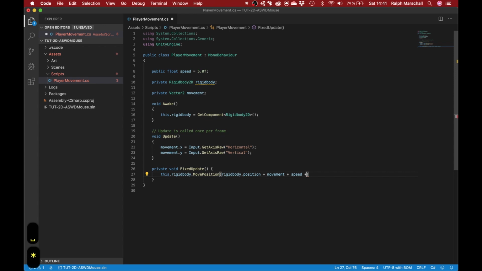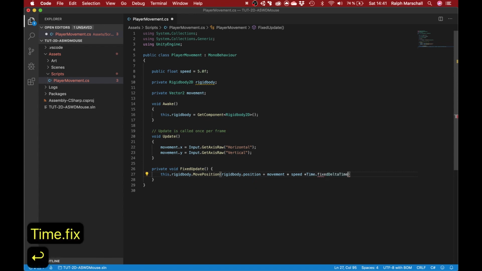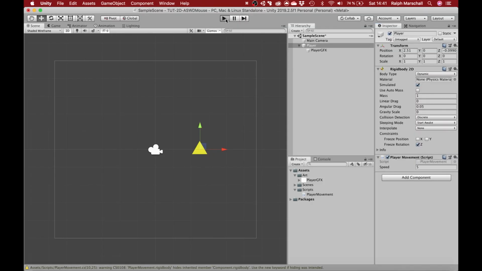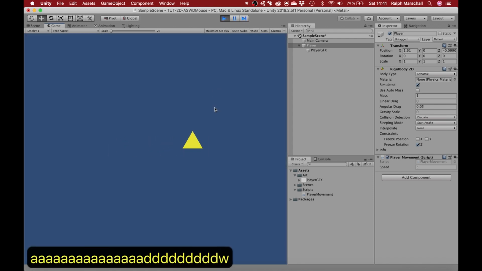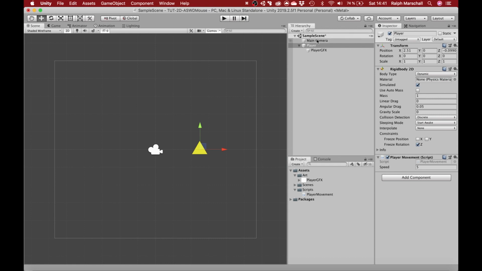And because we want to have it working regardless if your game runs at 30 FPS or 60 FPS or 120 FPS, at the end we should multiply by time.fixedDeltaTime. And that's pretty much it. Save, go in your game, play, and you can move. Easy, right? I'll change the background of the camera. So just select the camera, click on background, choose another color.